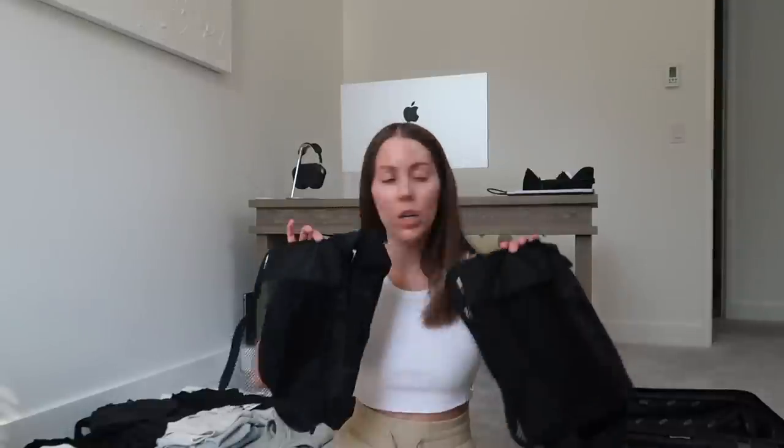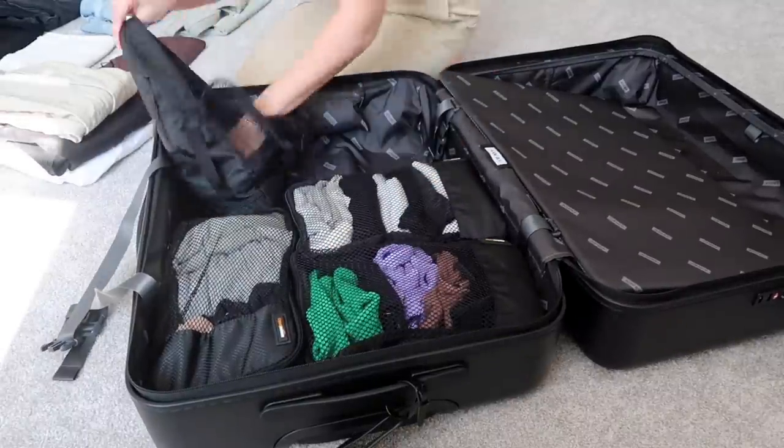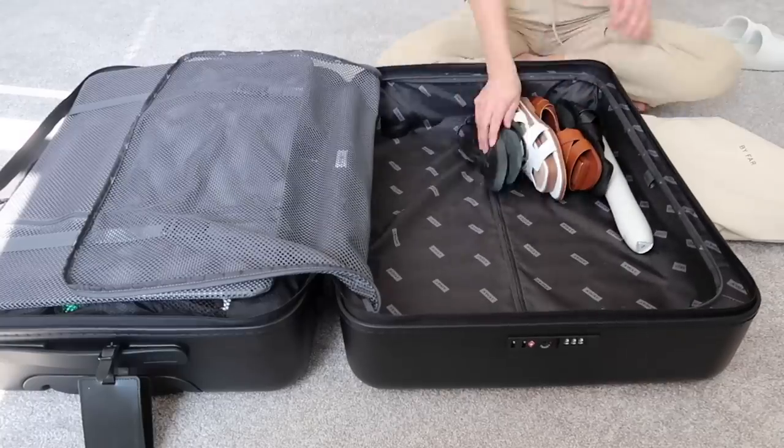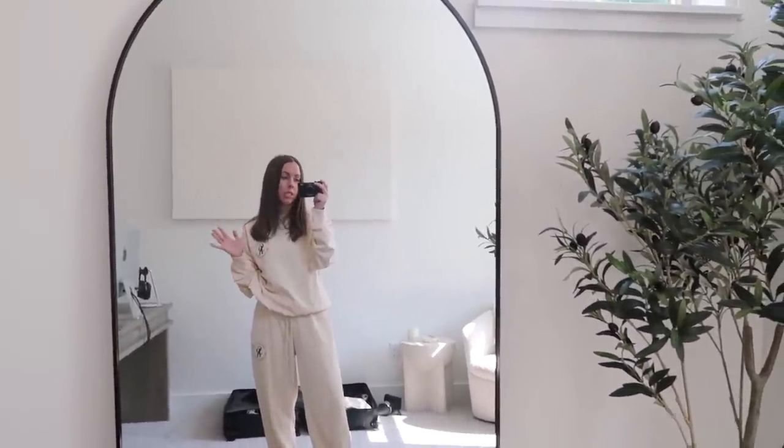I feel like this is the most organized I have been for a trip. I'm always stressing out that I'm way over-packing. I might be over-packing a little bit, but I have outfits structured out. The only thing I'd really be over-packing on is a couple spare tops or not condensing my outfits and not repeating outfits. But for content purposes I wanted to make sure I had different outfits planned out. Got the suitcase fully packed — minus the toiletries — but makeup is in there, the shoes, the accessories, all of the clothing. So that's nice.